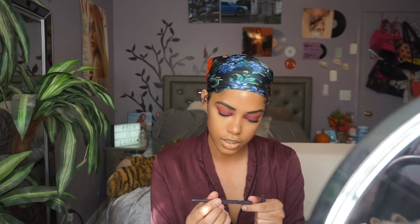That wasn't meant to be, but I'm going to take my ColourPop Cream Gel Liner. This is another one in No Shame. This is more of a purple, but I think it would look cute. Ah, will it? We're going to try it. Just going to line from the outer corner to the middle of my eye.